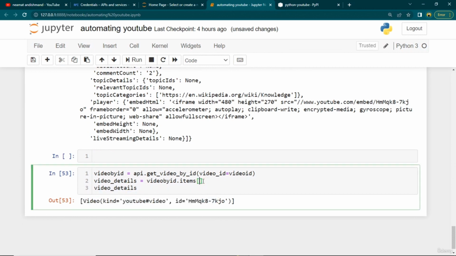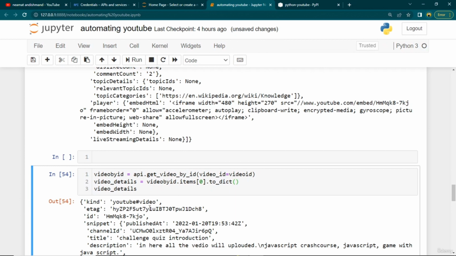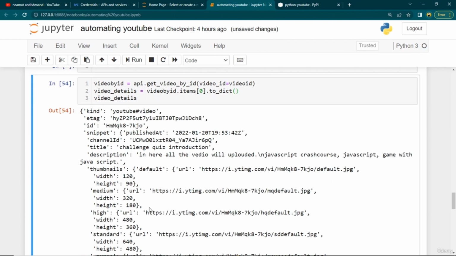Good. Now I want to change this part to dictionary. Good, we have more information now.